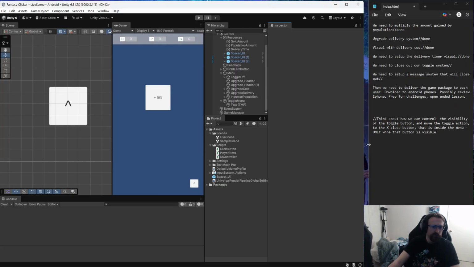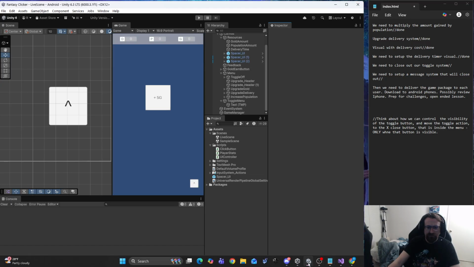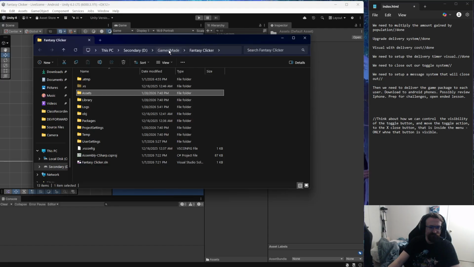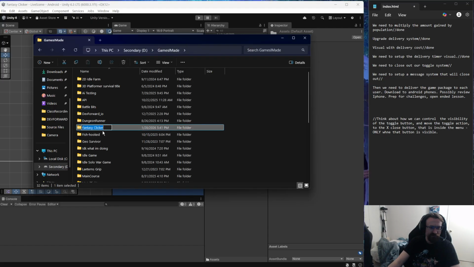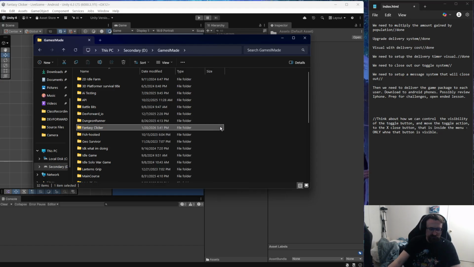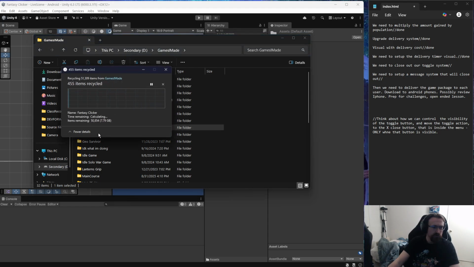Okay, cool. So let's go to my Explorer. So we got Fantasy Clicker. What we're going to do, we will just straight duplicate it. No, no, no, no. Cancel that.